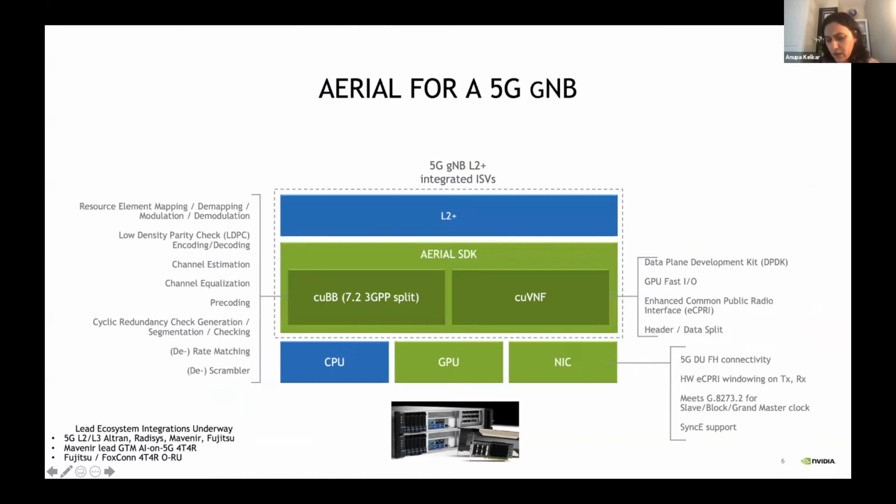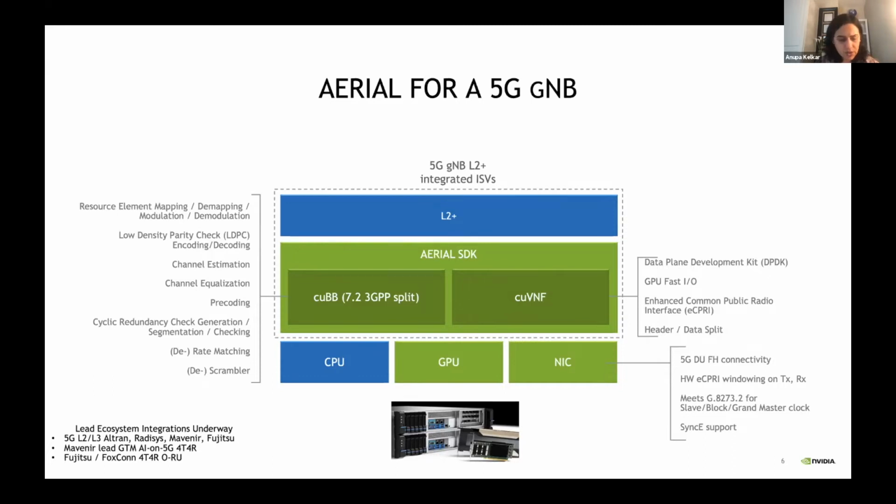Now, specifically on the Aerial workload as a cloud native workload, here's what we've done. We've been able to leverage a GPU, a CPU, and a NIC. Fundamentally, those are our hardware building blocks. There is no proprietary ASIC, FPGA, or any other proprietary hardware involved at all. It's just off the shelf, the same GPUs and NICs and CPUs that are in hyperscalers or in other deployments. We've been able to leverage those.